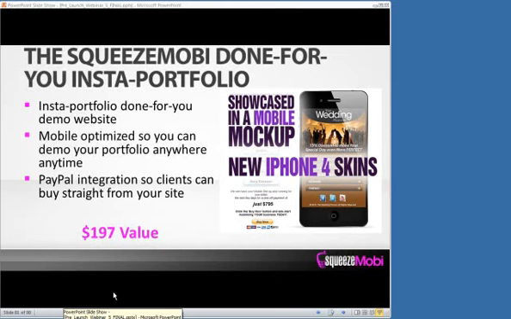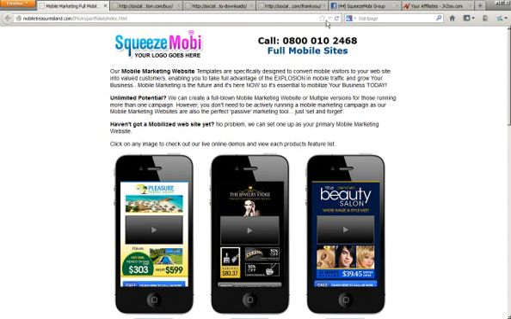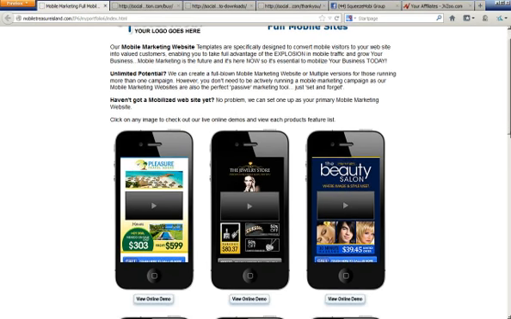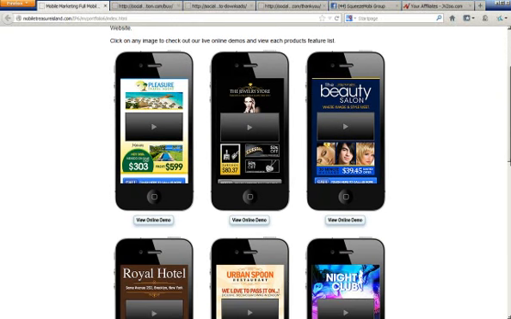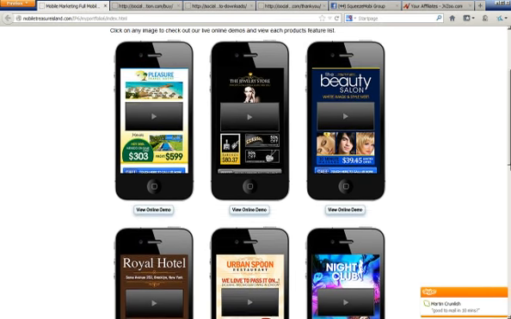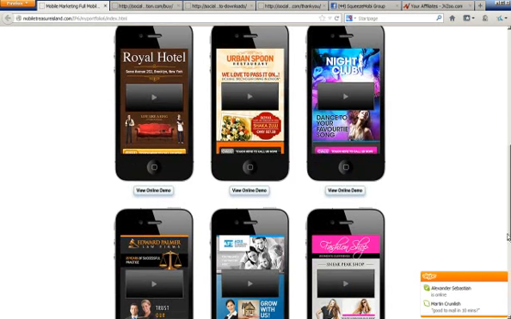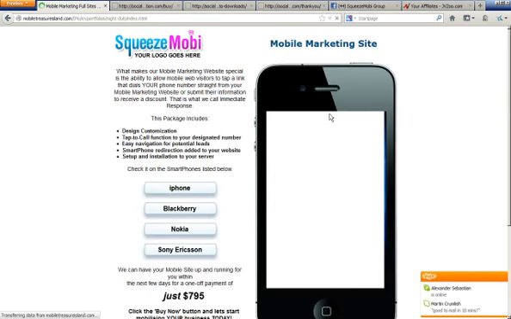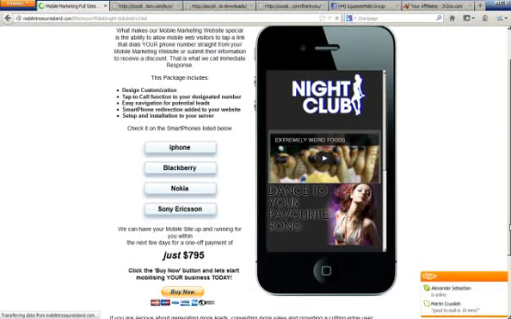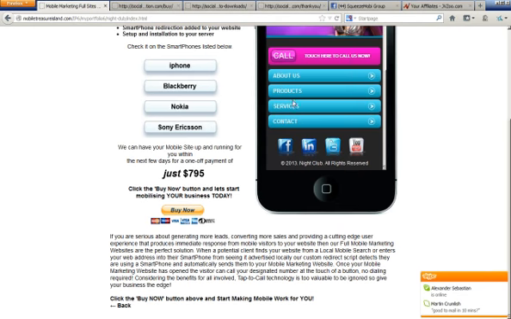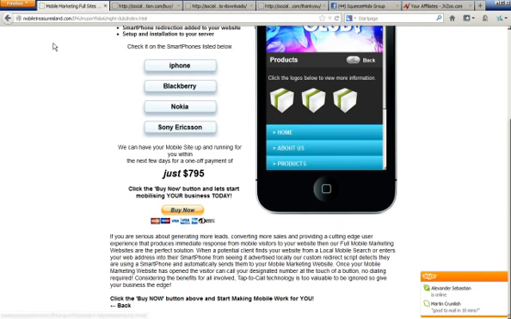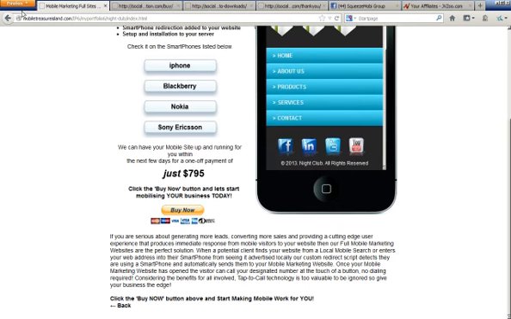How does all of this look? How do these sites actually look? All right. So right here is the Insta portfolio where we have uploaded this. This is our site where we can demo all of our templates to all of these niches. If we have a client, we send them here. Why? Let's say it's a nightclub owner. Boom, he just goes in here and starts looking at it. How does this actually look? And he can even scroll down here, go then to the product section, and he can really see how this is going to look, which is extremely powerful.